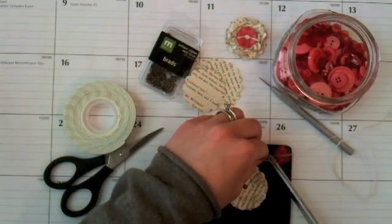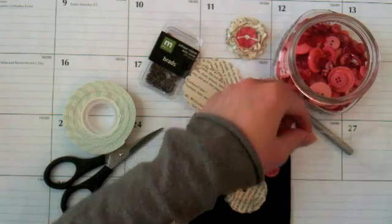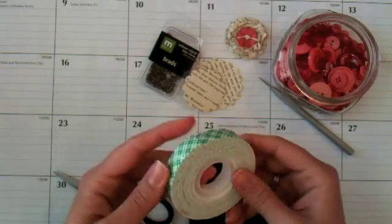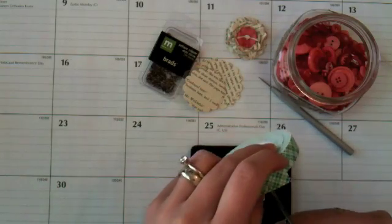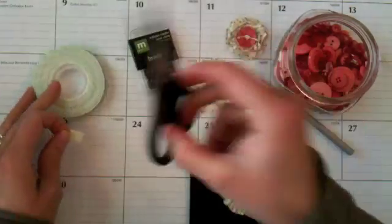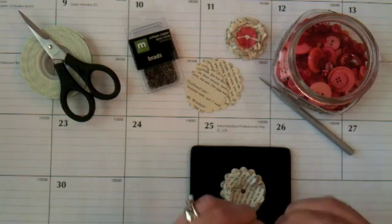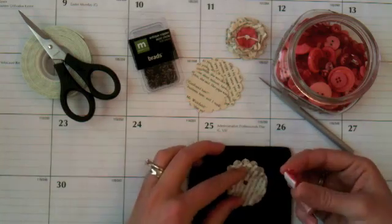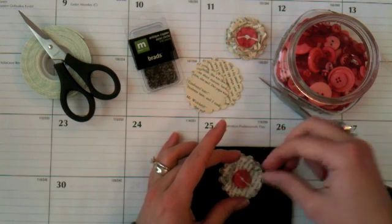Then I'm going to use my ribbon scissors. These never cut paper ever, so they stay nice and sharp. Cut those ends off, and I'm going to take, this is just some foam adhesive. I think maybe this is from 3M. I'm just going to cut off a piece with my paper cutter scissors. Put this on the back of my button, and we're going to mush this right down on top of that brad, and because it's foam it'll kind of mush in around the brad and adhere to the paper too.